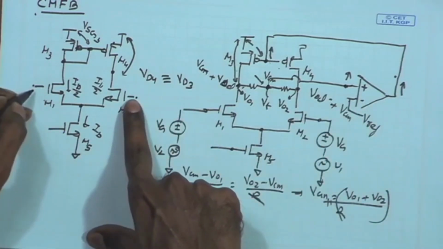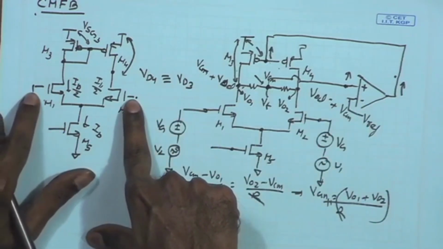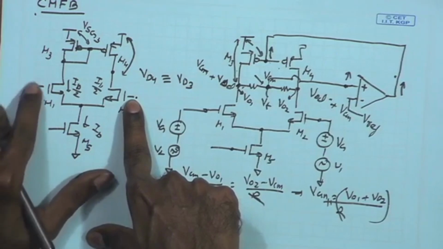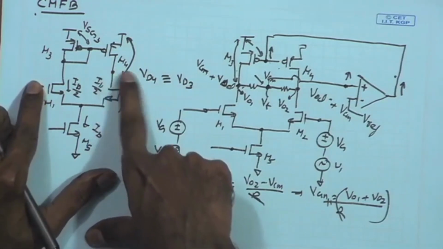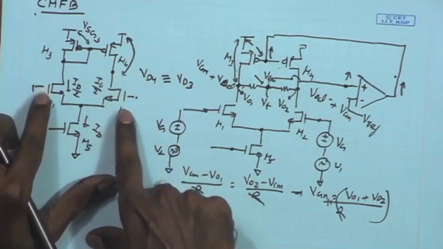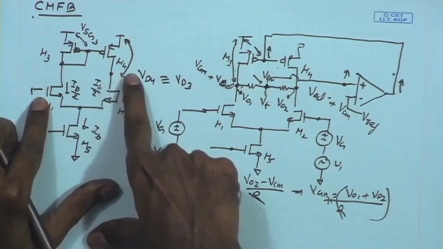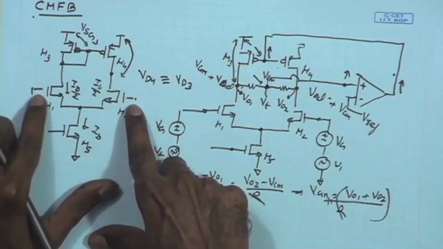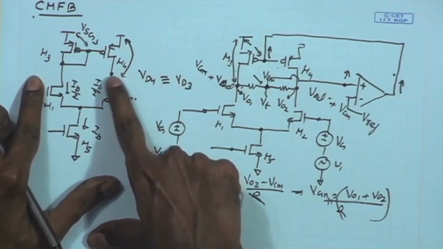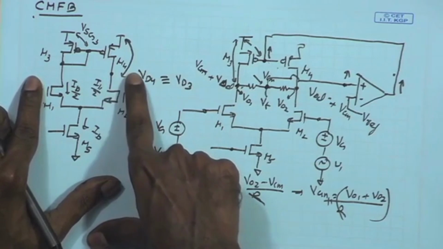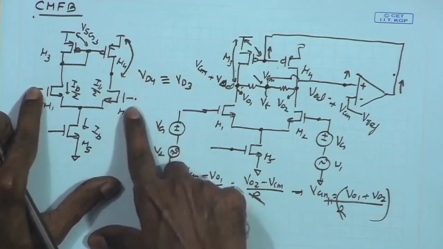The positive terminal of course is going to be the gate of M1, because if you increase the gate voltage of M1, we know that this output goes up. So, for the differential amplifier with current mirror load, this is the single ended output, and therefore, with respect to the gate of M1, if you increase the gate voltage of M1, the output over here goes high. This is the non-inverting terminal, this is the inverting terminal.